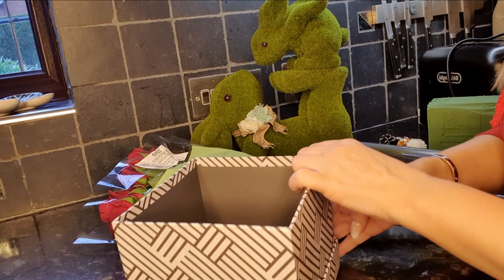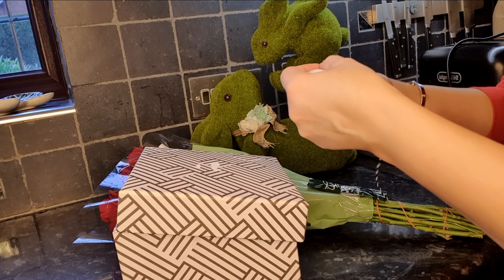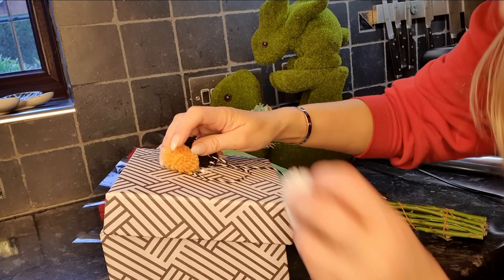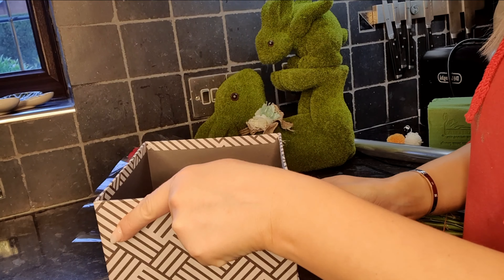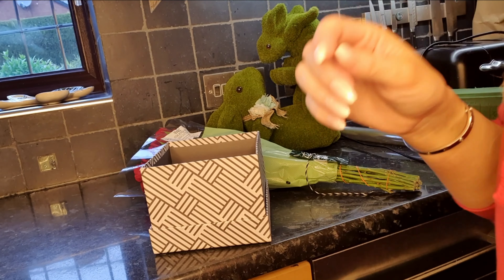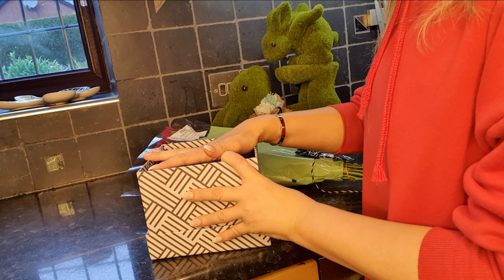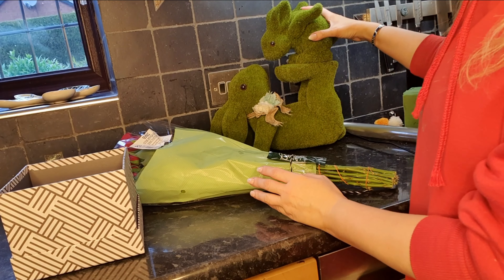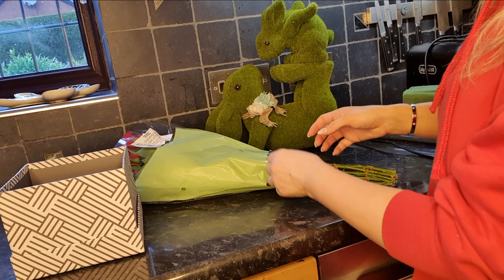I've just bought this from TK Maxx. It did have some pom-poms on the top and some little string around the side, but when you take the lid off and put it underneath to use it as a box shape for flowers, you can't see it properly because it tips. That cost £3.99 from TK Maxx, and this cost a fiver from Tesco's — I'm just using it as a background. I got that from TK Maxx which I think is so cute.